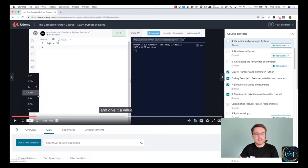If you think I'm speaking too quickly or too slowly, you can change this so that I'll go faster or slower, just to help you understand things a bit better. Similarly, you can go backwards and forwards in time, and you can save a bookmark. When you save a bookmark, it will appear under your bookmarks tab just underneath.